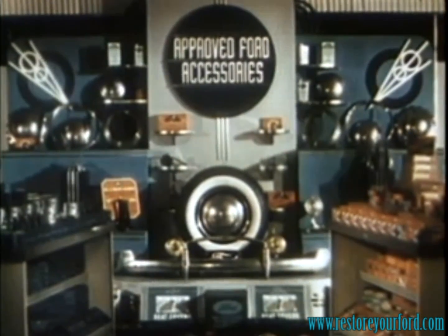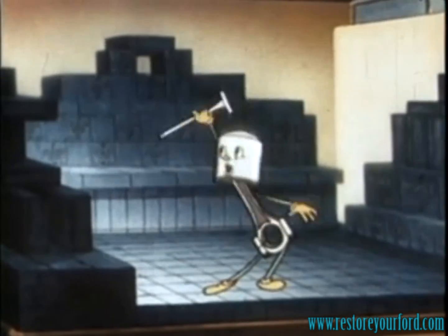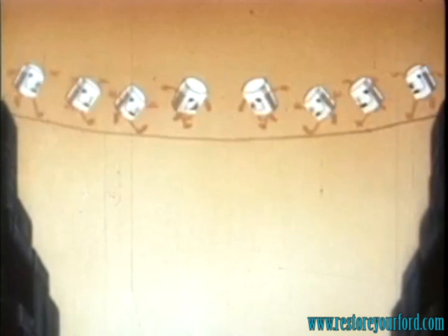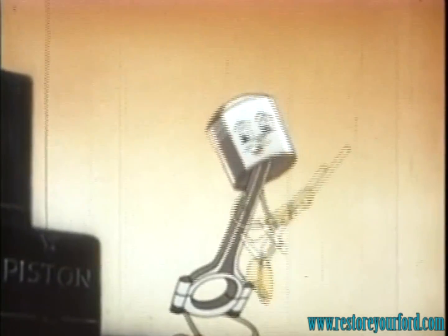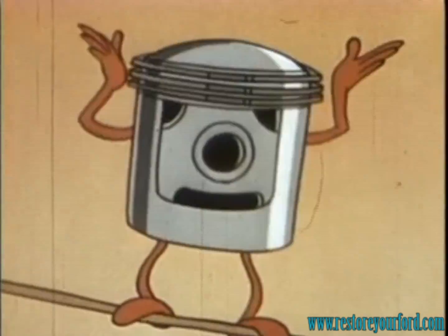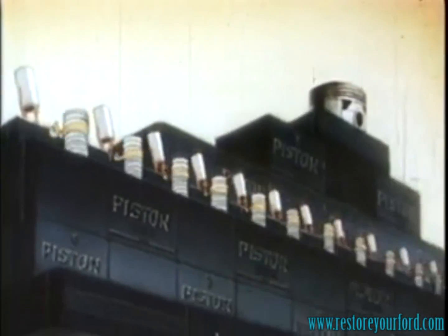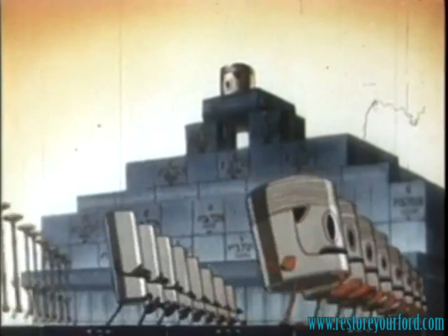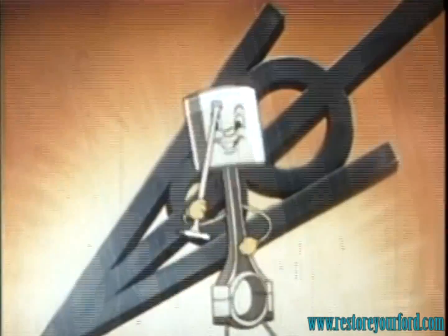And now we'll let the Ford parts speak for themselves. Step right up, folks, and see these great precision performers — each and every one a genuine Ford part. The amazing Piston Brothers, always in perfect harmony, masters of equilibrium in their daring feat of proper balance. Cast your eyes on those new type replacement rings, designed for quick pickup and getaway. Watch those rings expand. And over here, the precision act of the century: sixteen lively little springs in an unexcelled feat of uniformity of tension. These service parts and many more Ford dealers can supply. Each rigid test ensures the best for genuine — that's why.